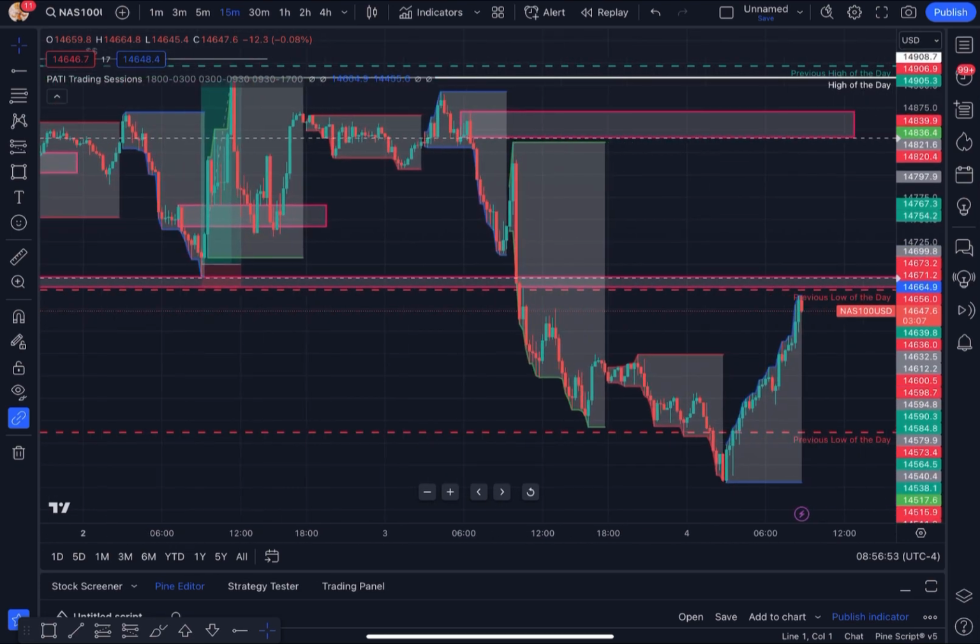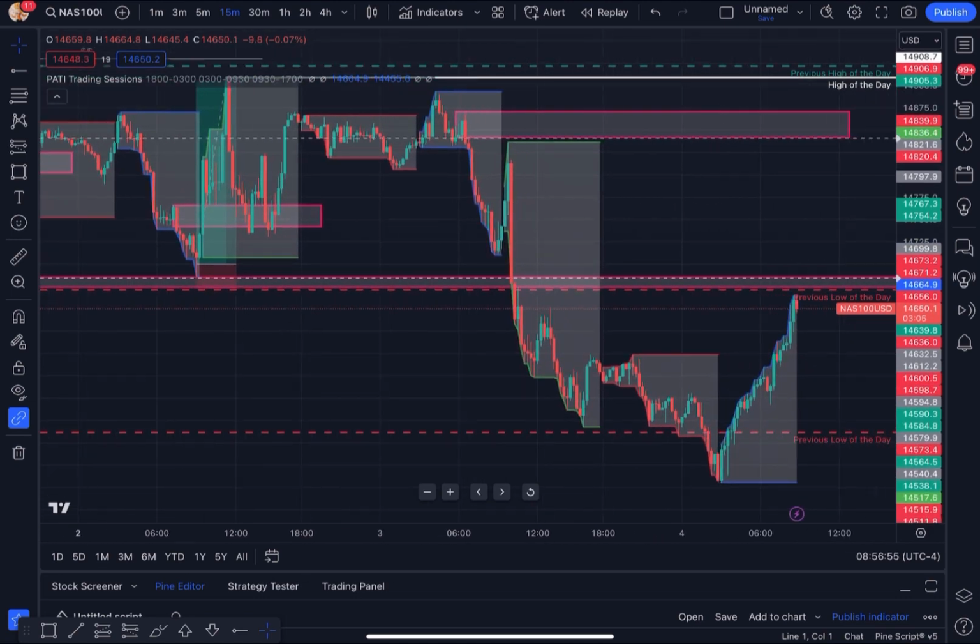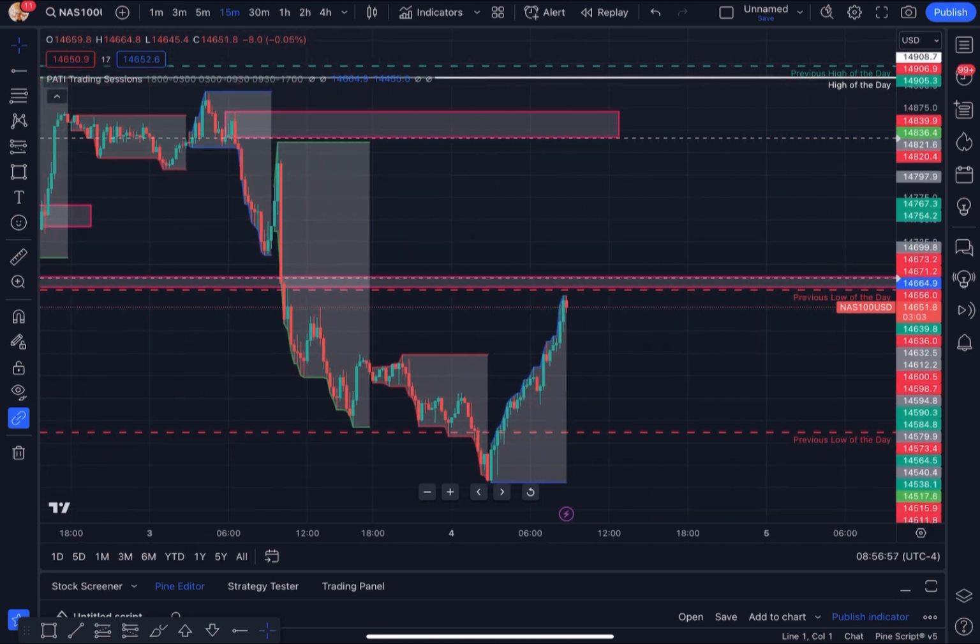So matter of fact, the only trade that I'm concerned on taking right now, unless it's like Euro USD, or if any other thing hits my zone, I'm going to take it. But as of right now, this zone is looking pretty good. I do want to wait for the New York session to open to see what's going on with that. So I just got to be patient.